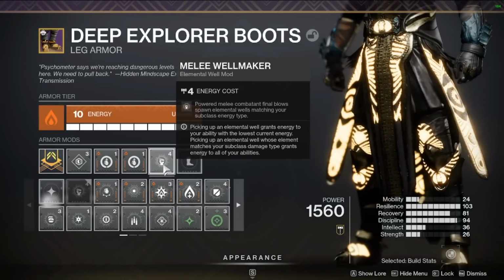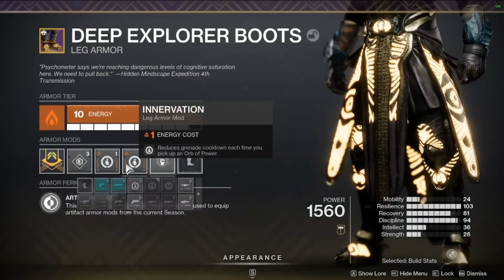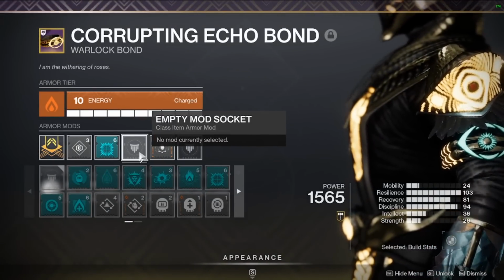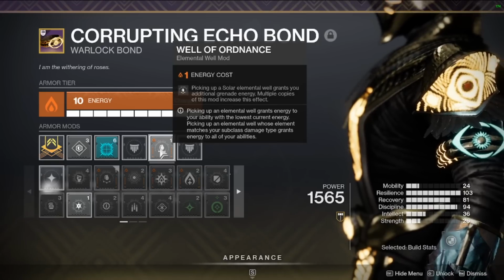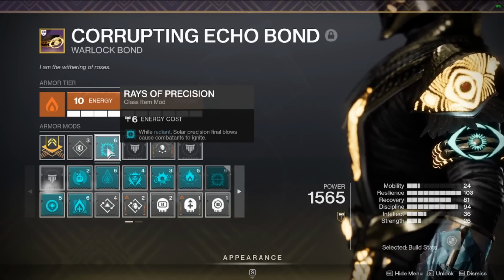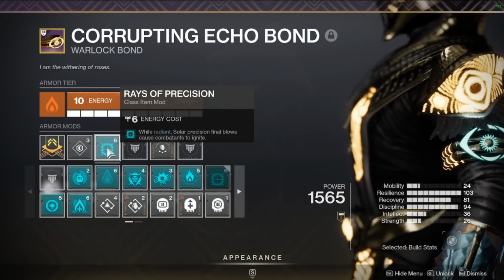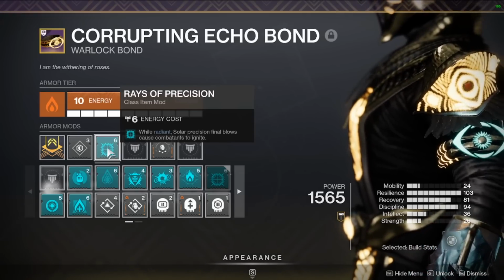Boots, we have Melee Wellmaker, because we're going to be throwing that melee a lot, so we're going to create a lot of wells with Melee Wellmaker. And then on our class item, this is really free, and whatever you guys want to do here as well. I just had a Well of Ordnance, so picking up a Solar Well gives me more grenade energy. And then I had Rays of Precision, which, as you saw in the gameplay, we really didn't take advantage of this much. But you could change this to whatever you want, because again, the build does not rely on a certain mod. So this one here is while Radiant, Solar Precision Final Blows cause combatants to ignite.